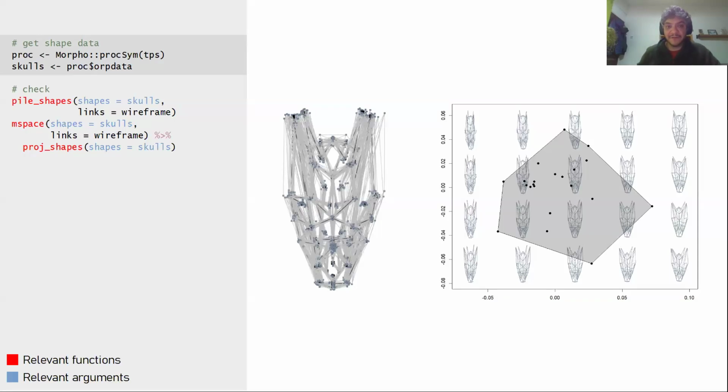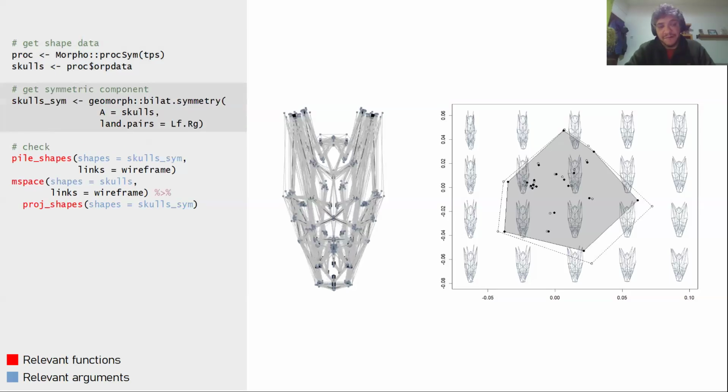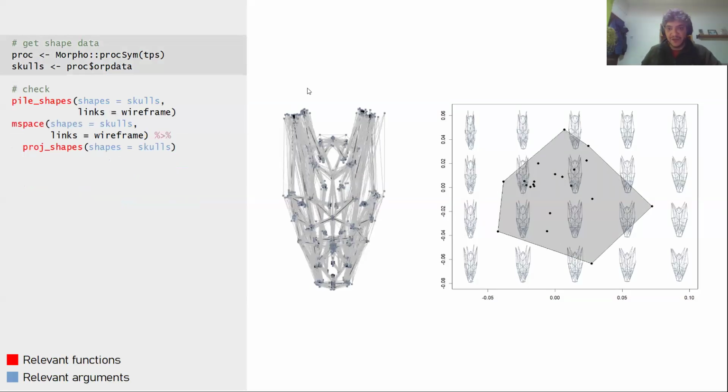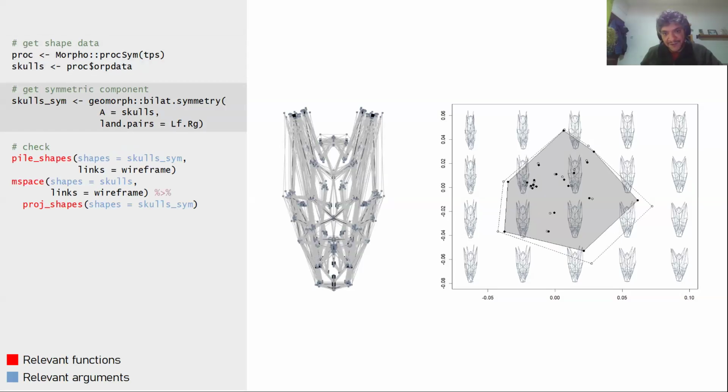And so, for example, in the case of the skull of snakes, my understanding is the bones of the skull are quite mobile, so asymmetry can become something of an issue. So it's really convenient, for example, that Geomorph has this function bilat.symmetry, which, if we indicate which landmarks go into which side, will separate the symmetric and asymmetric components, so we can keep the first and discard the rest, right? So you can see that this is the original shape variation. You can see it looks, well, more symmetrical, of course, and cleaner, and the variation also shrinks because you are getting rid of variation that you're deeming unimportant.